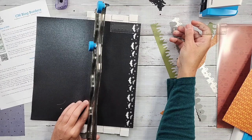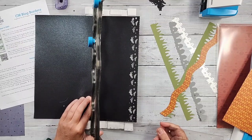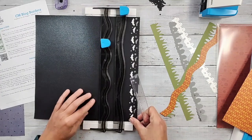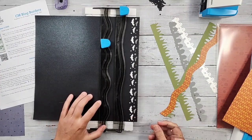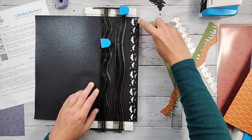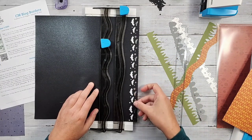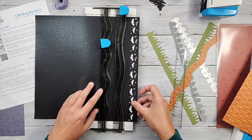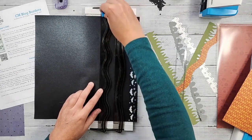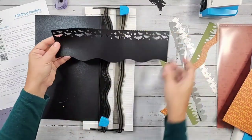So I'm holding it in place, and I'm going to come down and measure at the bottom too. About 3 3/8. I can look at my pattern here too and see a little bit of the white poke through on some of these stars. And honestly, it doesn't have to be perfect. I just want it to be decent enough. Since I'm going to be cutting these into segments, it should be fine. All right. So there we go.